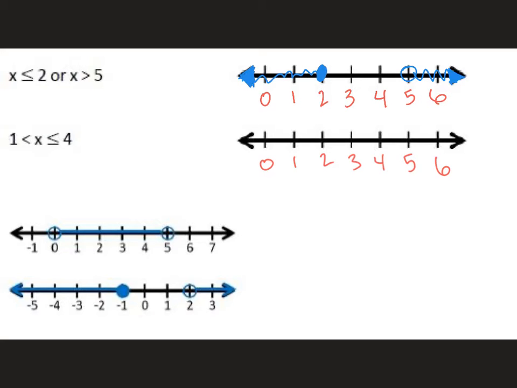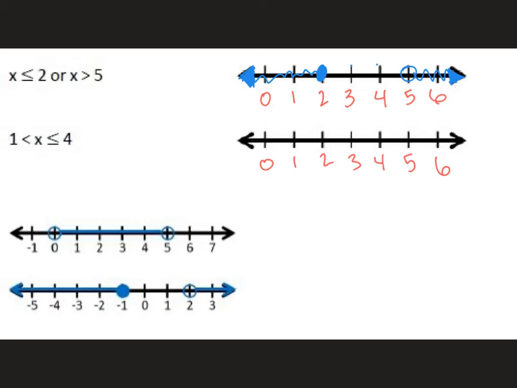So x is not going to include 3 or 4 or anything in between there, and it doesn't include 5 either. But x is less than or equal to 2, so that's 1, 0, -1, and so on. And x is greater than 5, so it can be 6, 7, 8, 7 million, 12, whatever. Anything bigger. But what's in the middle here is not included. So that's where the constraints come in. We are not including 3, 4, 5, or any of the little decimals in between there. They're apart from each other, so it's one or the other.